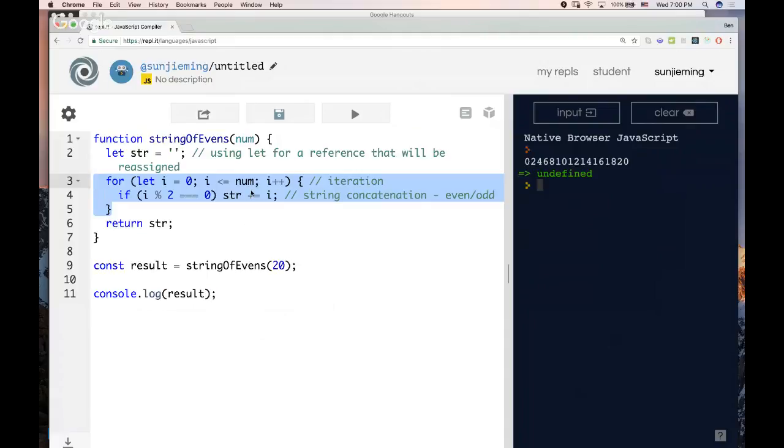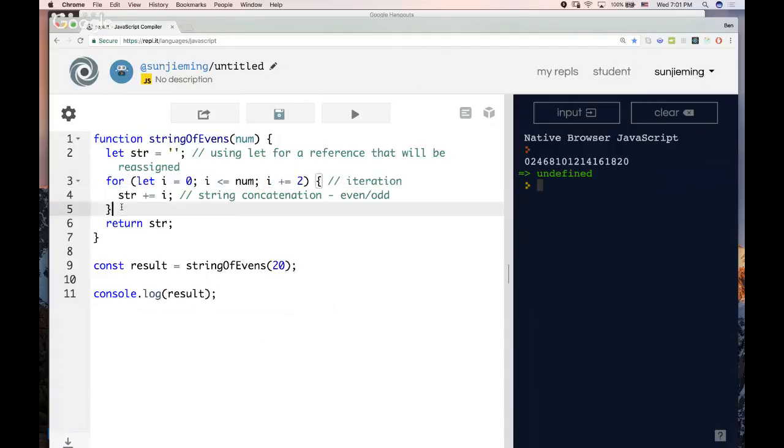Oh yeah, so you could do just a plus equals 2. That works too. Oops, I bumped that thing. So you could do i plus equals 2. That works as well. So that's creative. Yeah, good job. So yeah, going every other one. That's an even better solution, because then you don't have to check for even and odd, and you're just skipping all the odd numbers. So yeah, really good job. That's a very creative solution. I like that better. Cool. And then your for loop is only running half as many times too.